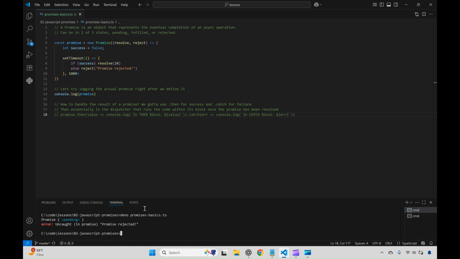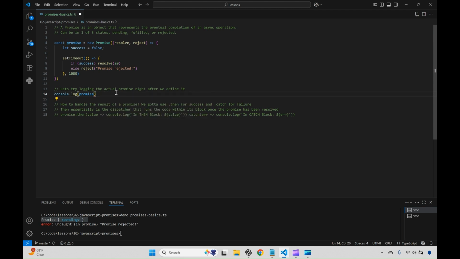So as you guys can see in the terminal, we ultimately get the promise object in a pending state. As the comment states, guys, on the top, a promise is an object that will inevitably represent the completion of something asynchronous. So it doesn't immediately resolve, it will just inevitably resolve. So knowing that, it can be in 3 different states: pending, fulfilled, rejected. And if we want to actually use the resolved value from the promise, we can't simply log the promise and say promise.value, for example. That's not even a property.